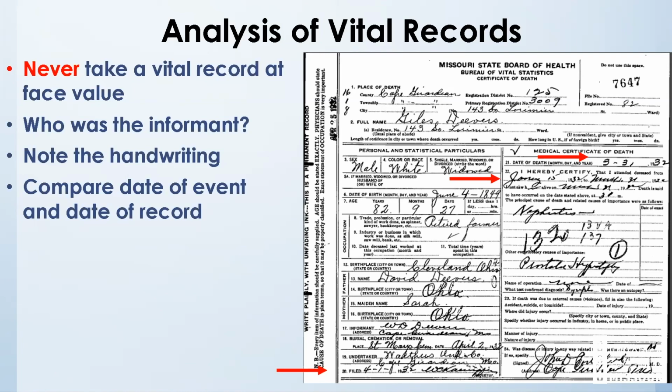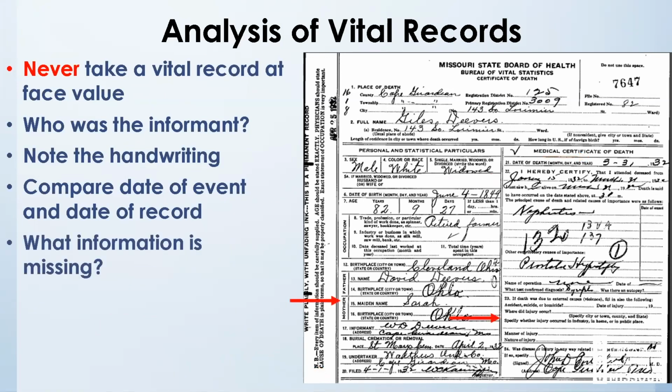So if I see a big gap there, you should be suspicious, perhaps, of the information. What information is missing? Well, in this case, the only thing that's missing is, was there some other external cause or evidence for death? And for most people, that should be missing unless they were sick with something and then fell and hit their head, in which case that should be filled in.